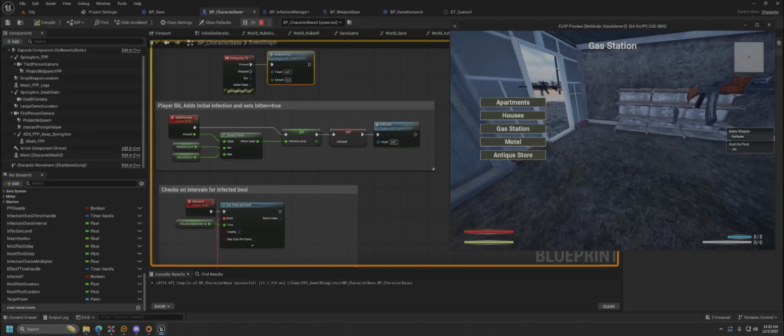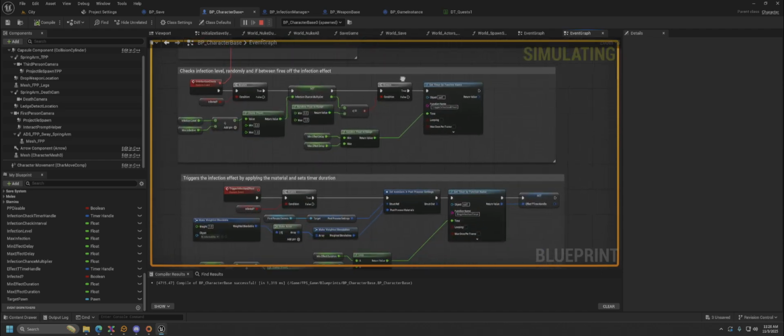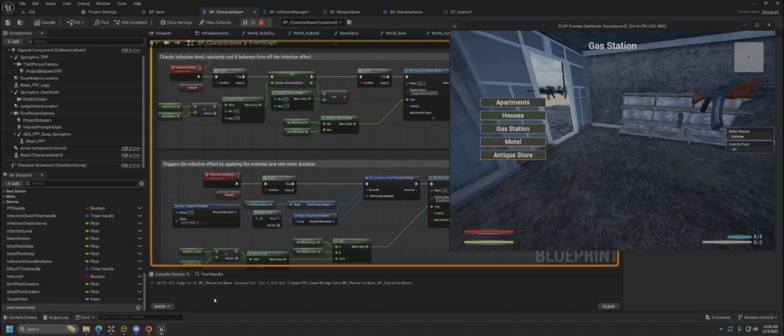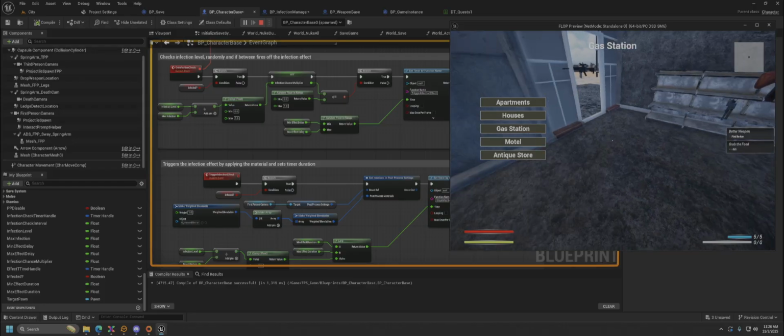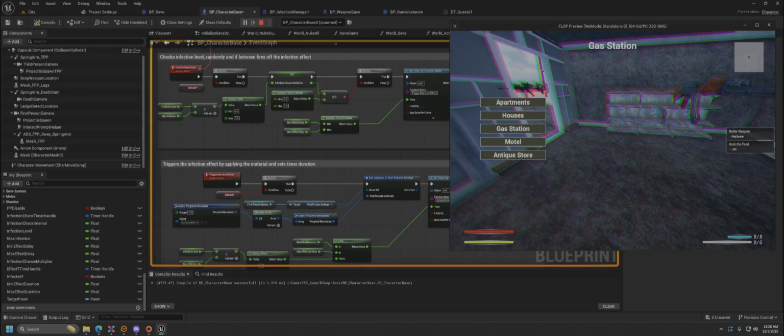So you can see that's fired off. Now let me come over here and we'll bring this up so you can see these nodes fire off as well. And then you should start seeing some shifting when it finally does actually work. So you can see it just hit the infection check and the number wasn't less than or equal to, it was greater than, so it didn't happen. Same thing with that one. It's going to happen a few times probably, and that's the nature of using random. There it goes. Now you see it shifting.